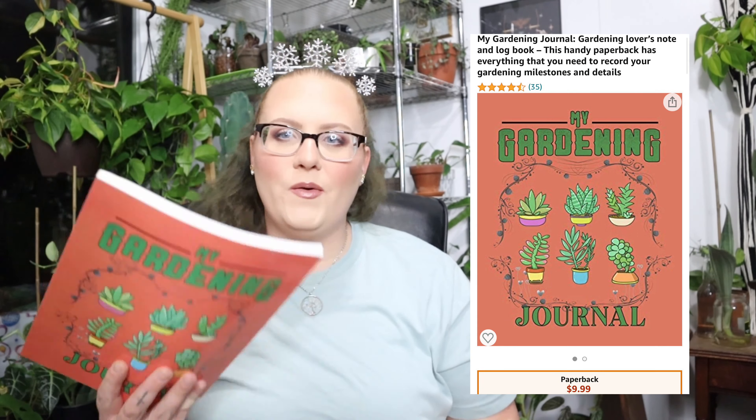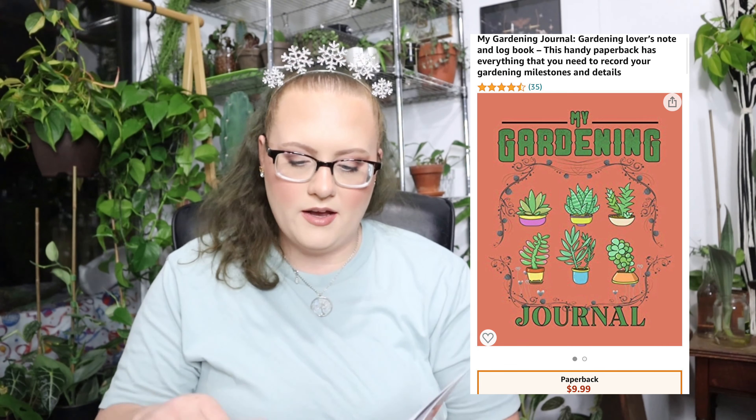The next item is this gardening journal — I don't know why I bought it. How many times did I use it? Five plants made their way into this book and then I haven't used it since. I don't think one of these is necessary unless you're super creative or really have the time for it, which I do not. I think I paid $9.99 for it — not necessary.